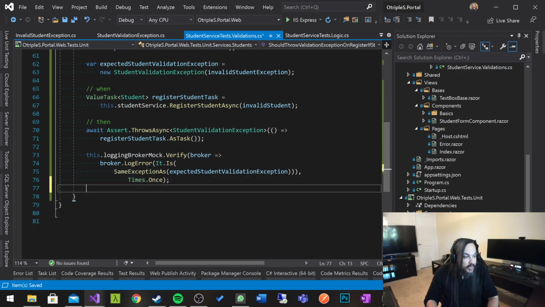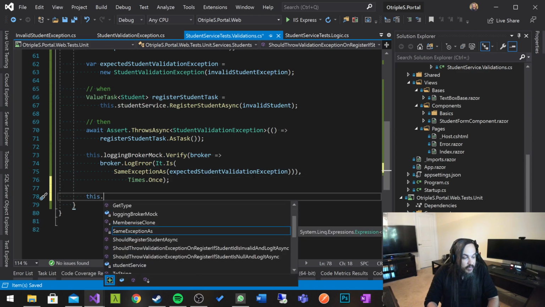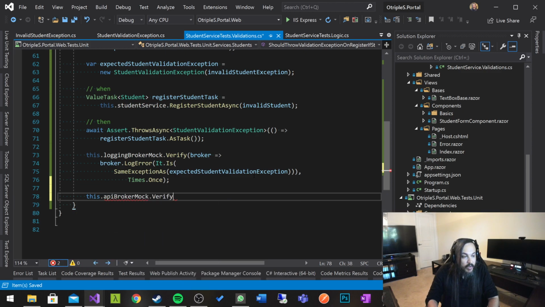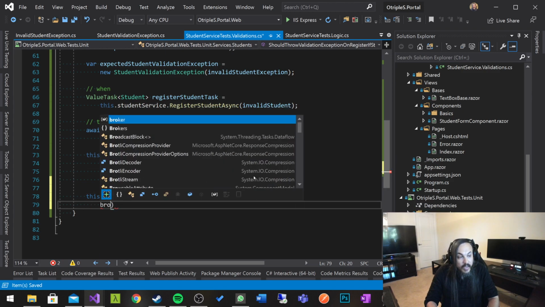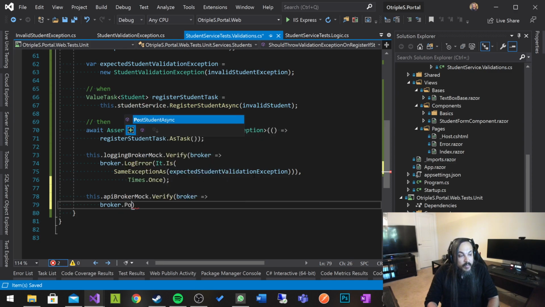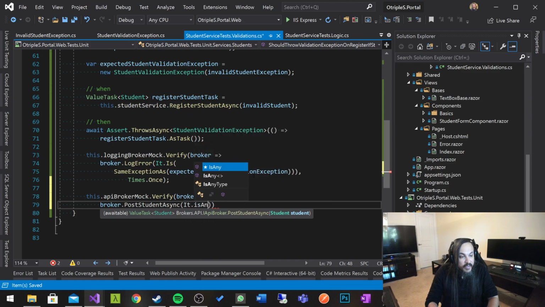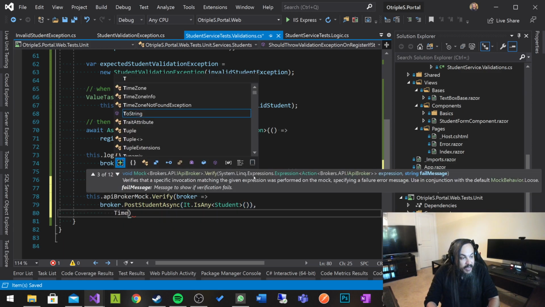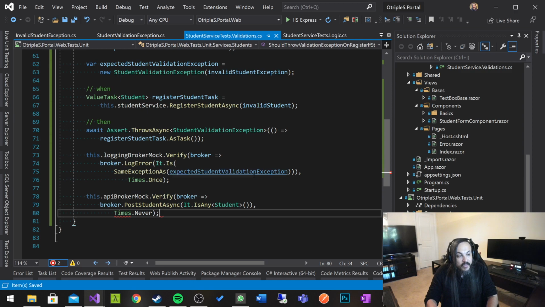The last thing I want to validate here is that the API broker mock verify that this broker was never called at this operation with any student, right? So broker post student async, it is any student. So I'm basically saying here, no student has ever been passed in because this invalid operation has happened. So this will be times never. This should never have happened.